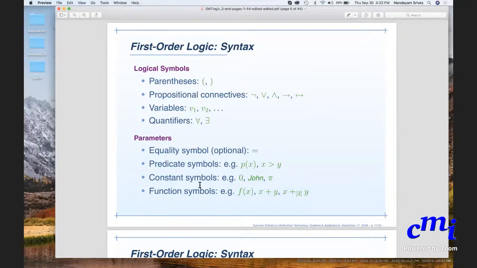There are constant symbols, which you can say are like null-arity functions or predicates, and then there are function symbols. Sometimes the arity is made explicit by showing it. So in this case, it says that plus is a binary function.